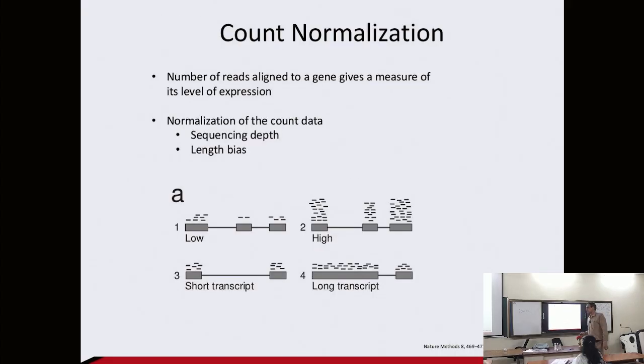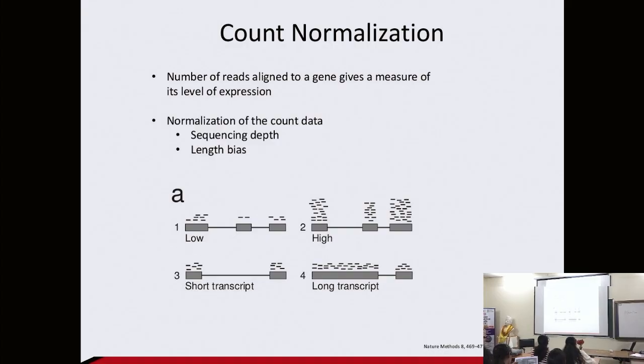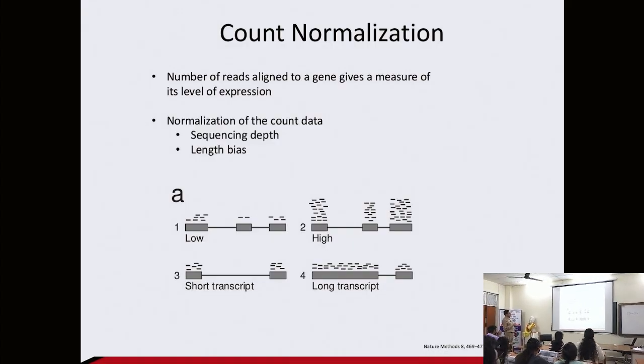Okay. But when you map, you have to be careful about some of the things. So let's look at two confounding scenarios. The first scenario is sequencing depth. Your sequencing depth could be high, which means that you have sequenced so many times that you have covered the genome maybe 100 times. On the other hand, for some sample, you have covered only 10 times of that genome.